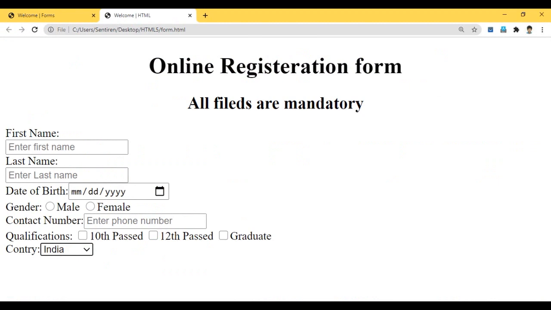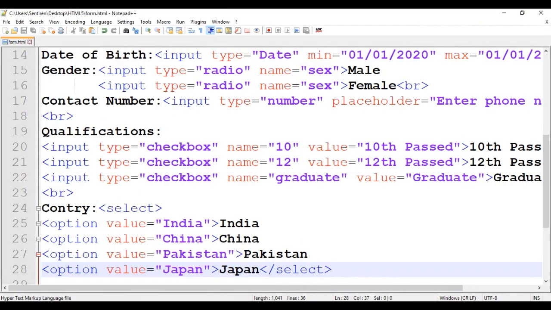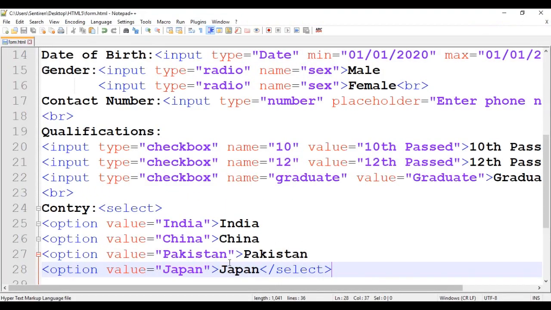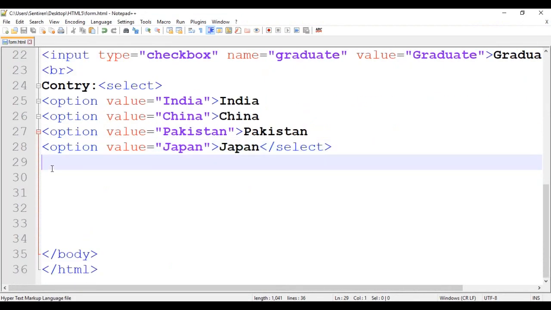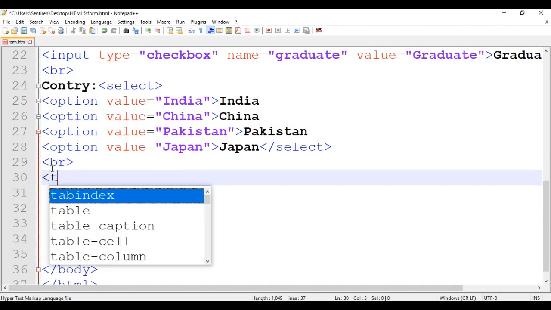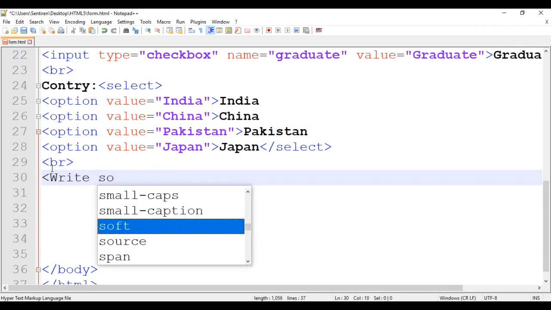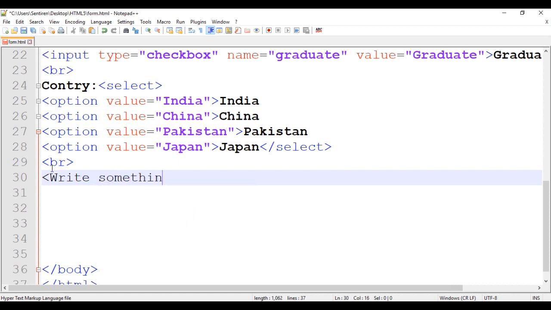Okay, after creating the drop down menu, let us try to create this text area. So to create the text area, write something to us.